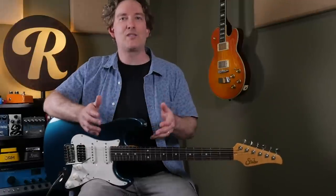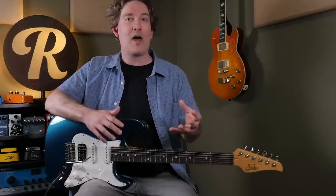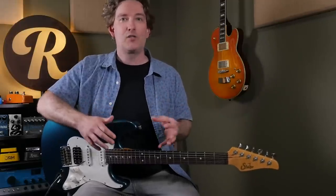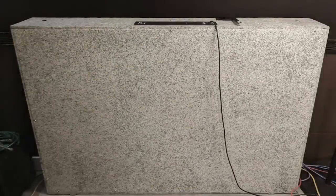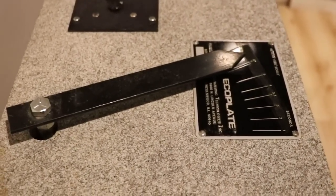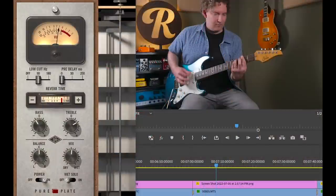I mentioned that we had some help from Electrical Audio in Chicago, so thanks everyone who was involved in that process. Basically, I sent my dry, mic'd up amp to the studio, and they were able to run it through their Echo Plate, which is a genuine analog plate reverb from the late 60s. And they were able to send me the 100% wet signal, which meant I could have full control over the overall wet-dry mix to better match with the Alexander pedal's Space Force plate mode, and a plugin from Universal Audio, their Pure Plate, which goes after the EMT plate.